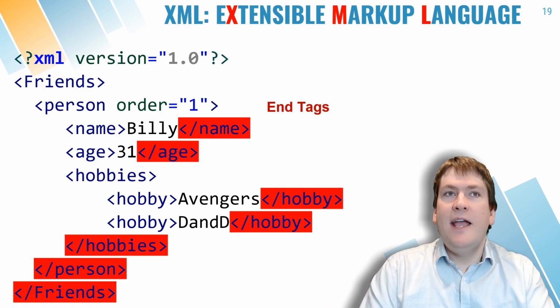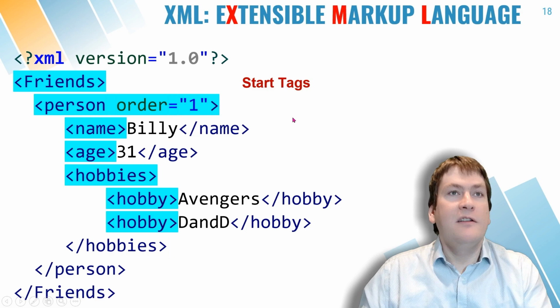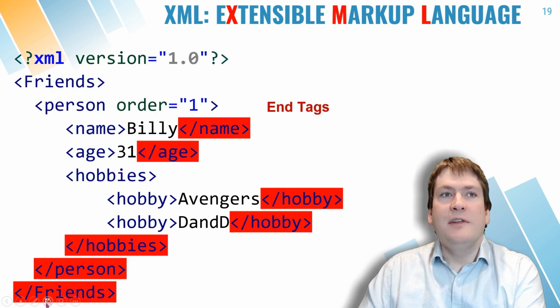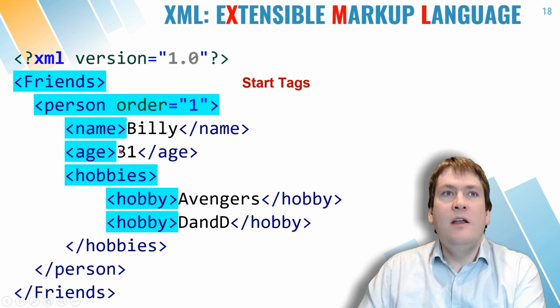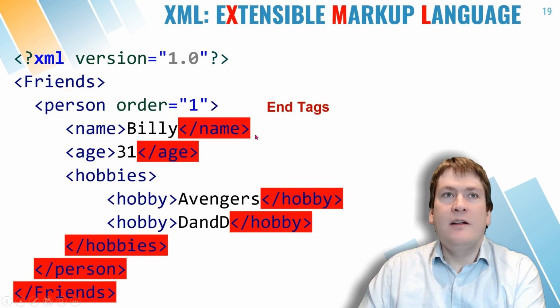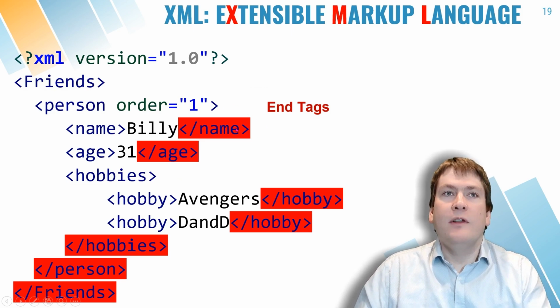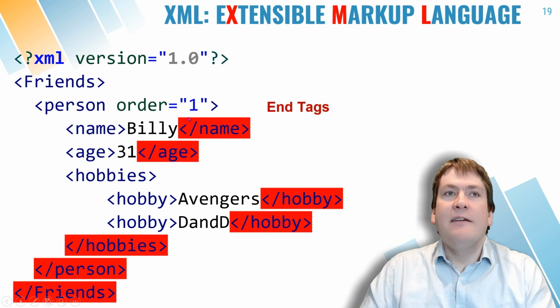So every time we see a tag in the XML document, except for a few special cases that we'll get into, there has to be a matching end tag. So we can see that we have a person tag here, and it's matched by a closing end tag down here. We have an open name tag here, a starting tag, and it's matched by a closing name tag here. What we mean by tags can't be overlapping means that we can't have these out of order.